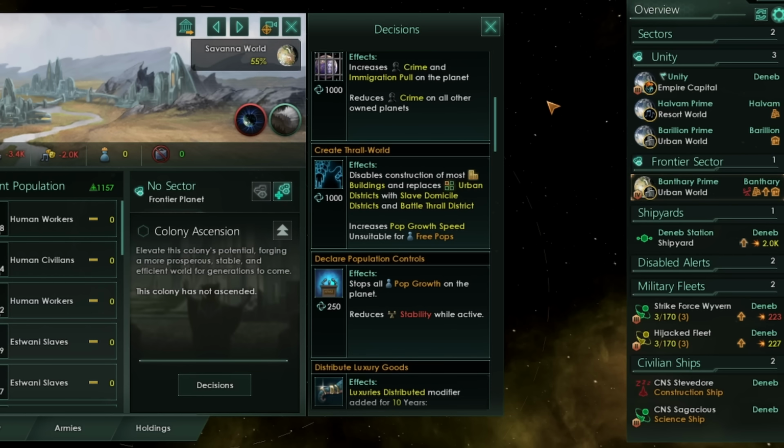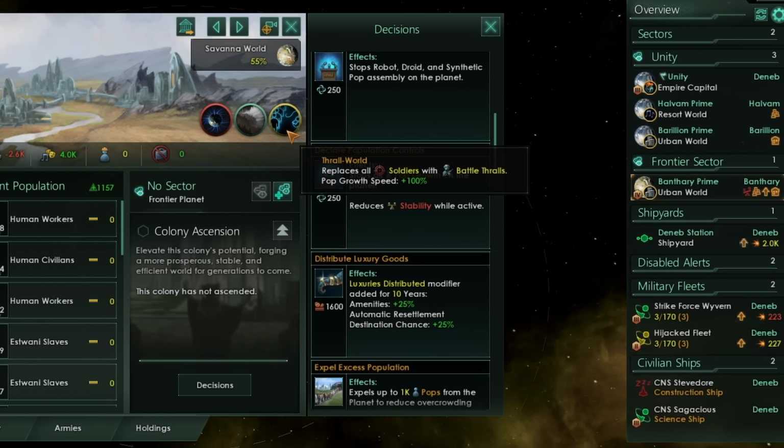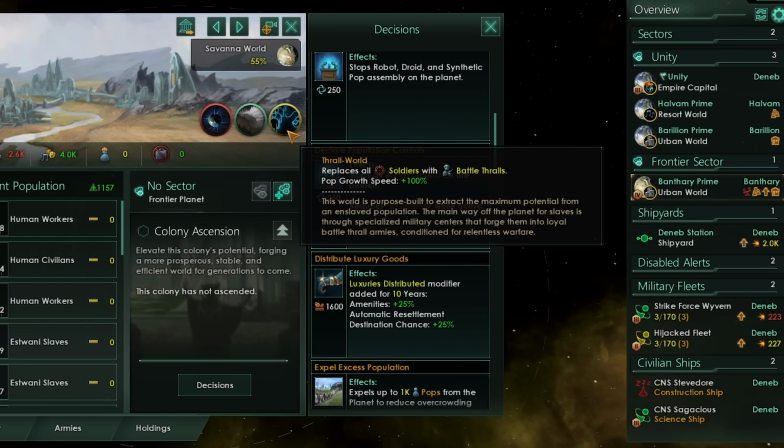Now, what's most interesting about Thrall Worlds is that you're unable to grow free people upon it. The only growth that can occur on Thrall Worlds is slave growth, and this gets a 100% population growth speed bonus. How I want you to think of this planet is that it is purpose-built to extract the maximum potential from an enslaved population.